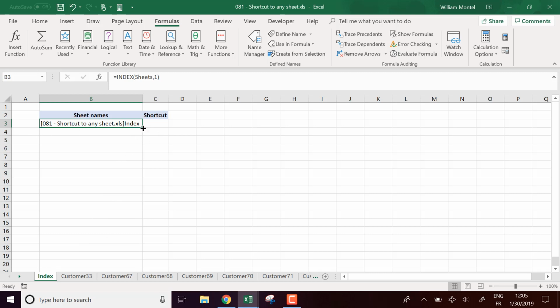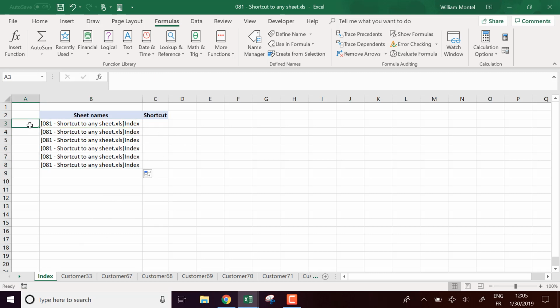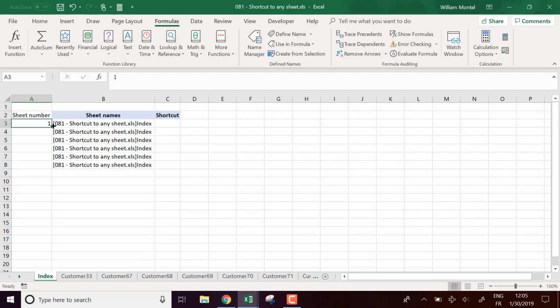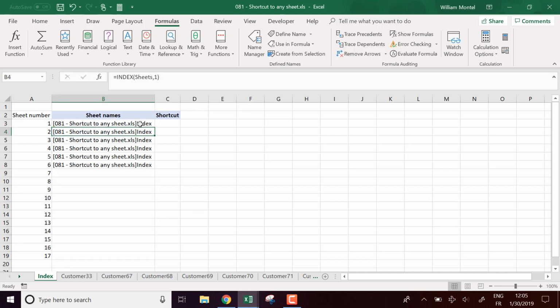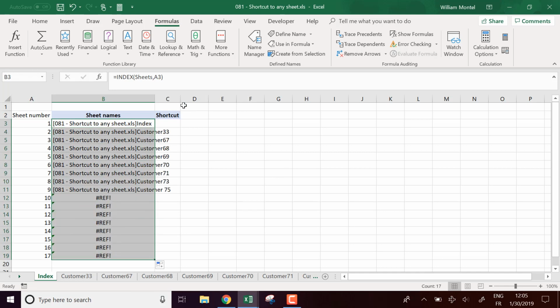And now I can have the whole list. Here I have to put the sheet number, 1, 2, and so on. Fill series, and each time it's going to be the sheet with the number here, and I can put the whole list here.